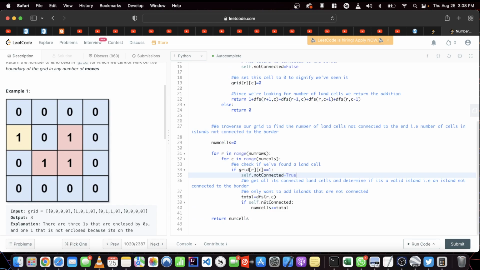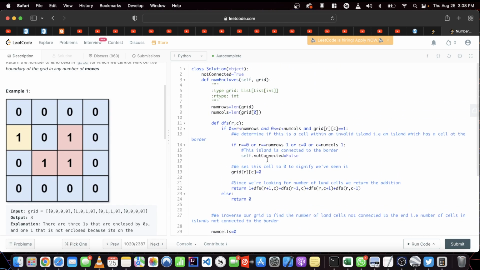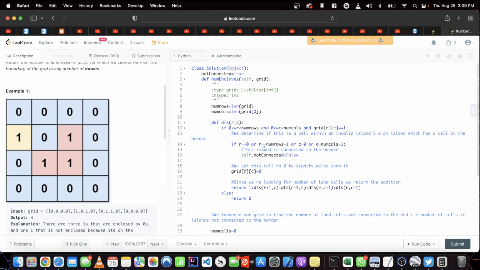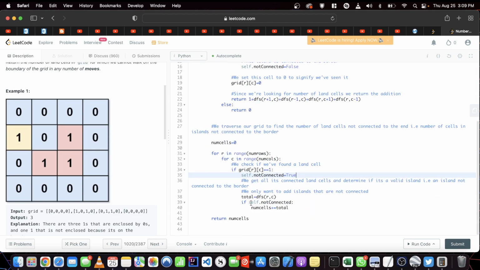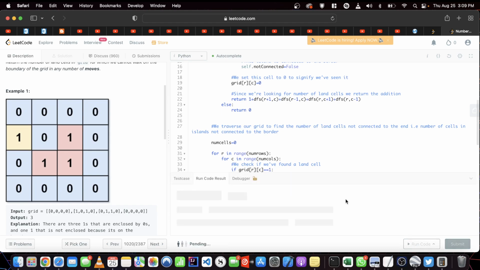We won't add this local total to the total for the num cells. But then if it runs through this code and never runs this, then it will remain true. So once we execute this code, we increment our num cells by the total. So this is the solution.